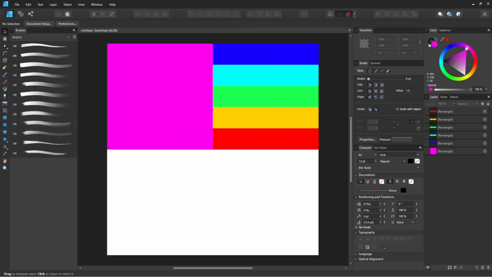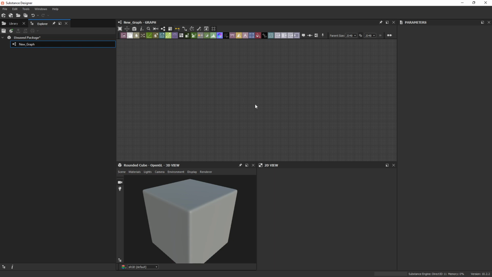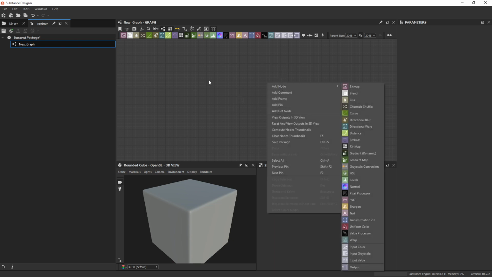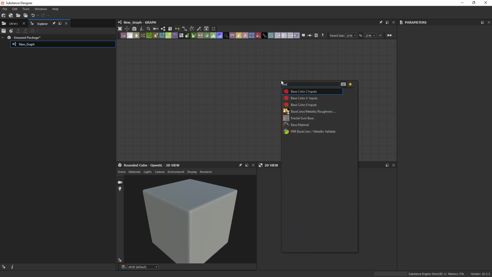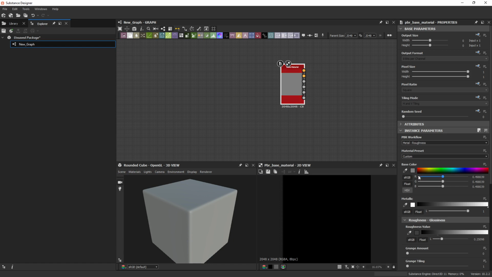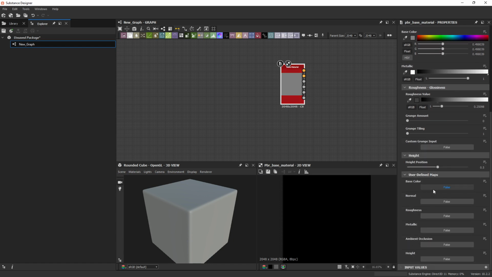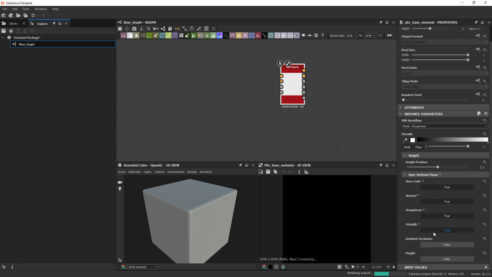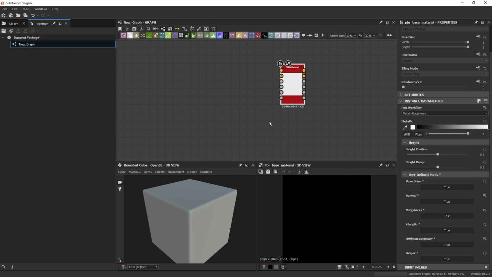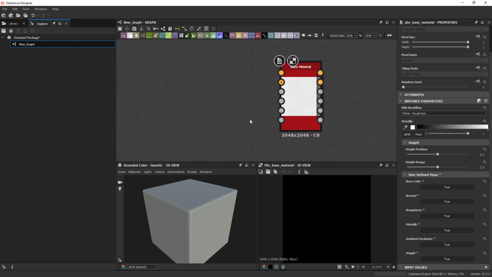And in Substance Designer here, the easiest way to get a material up and going is you just add a node. Oops, sorry. Just press spacebar here. We're going to do one called base material, right? And this base material, if we come over here, you need to turn on base color, normal map, roughness, metallic, ambient occlusion, and height. You'll notice we don't have emissives or opacity, so this doesn't work very well for those. Just keep that in mind.